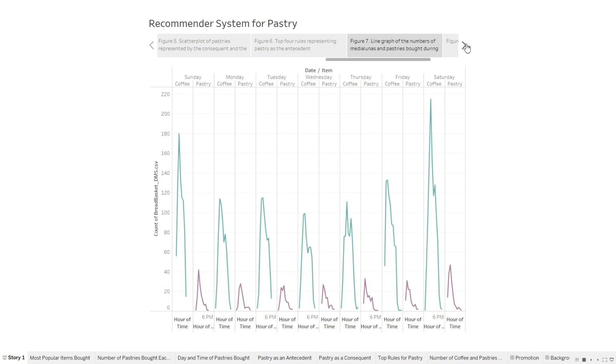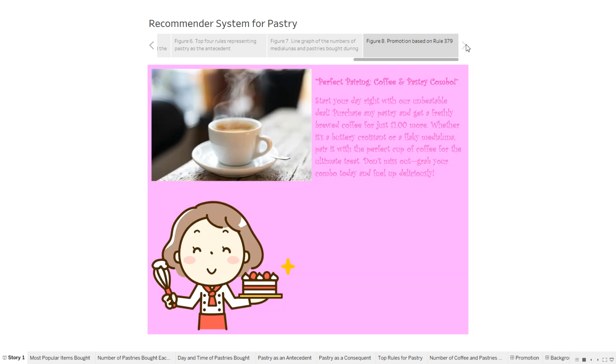This is just a brief graph to show coffee sales versus pastry sales. As you can see, coffee is 3 times more likely to be bought than pastries, at least visually. But you can also see they're hitting their peak right about in the morning as well. So with that, we can lean heavily on Rule 232 to suggest that customers are highly likely to buy coffee if they already have a pastry.